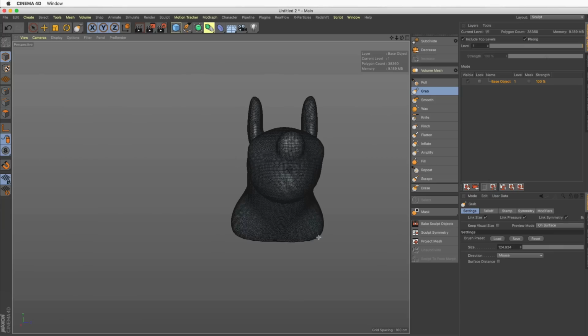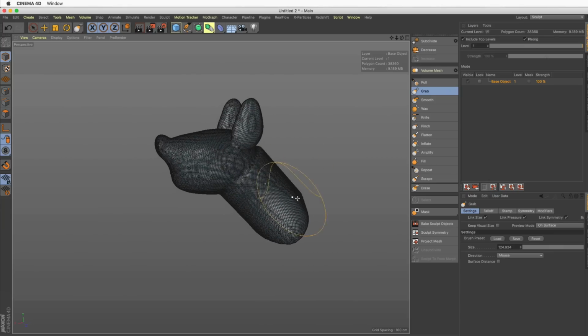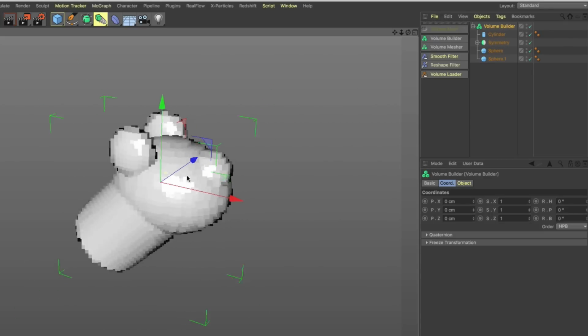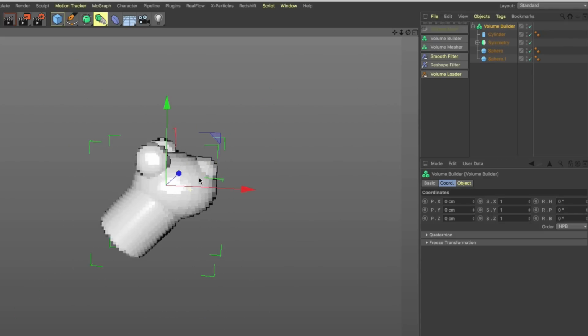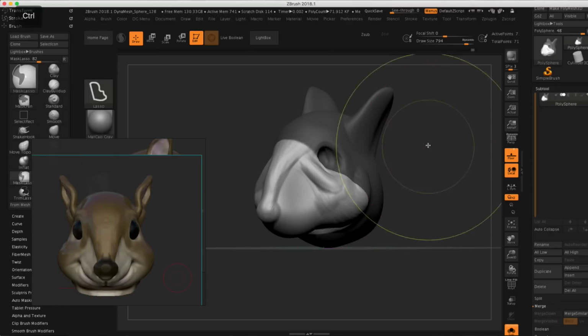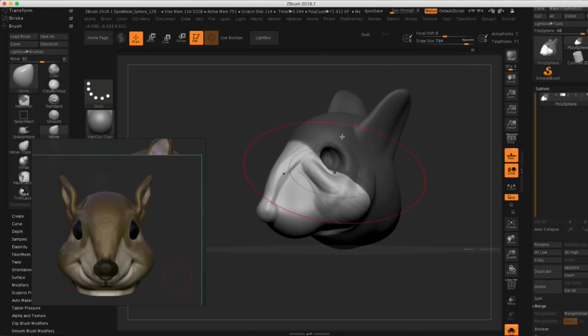We'll be talking about sculpting in Cinema 4D and a bit about how the new volume object in R20 can help you get started with creating base meshes. We'll then move on to ZBrush, get an overview of the interface, the workflow, how it compares to Cinema 4D, and try to answer the question, why would you want to use it? It's expensive, it's a little bit scary, but it's also fun.